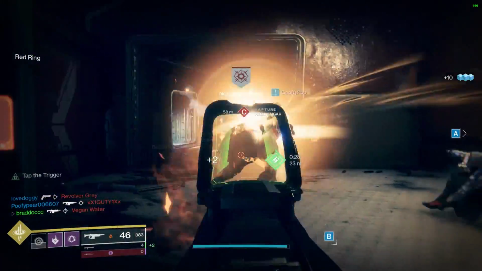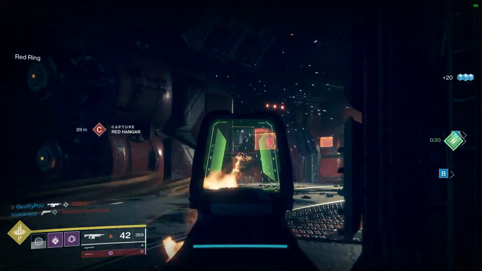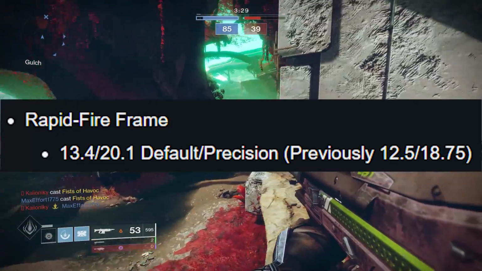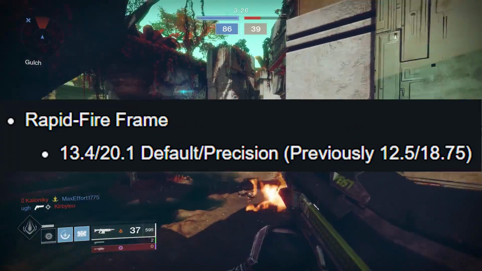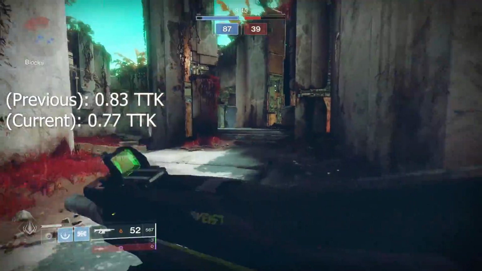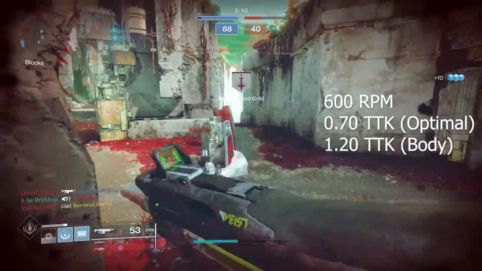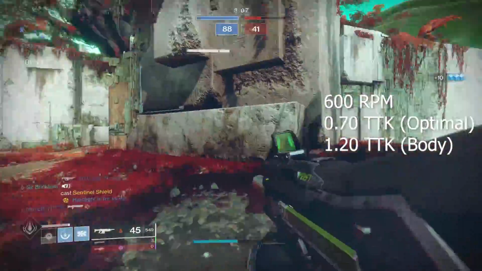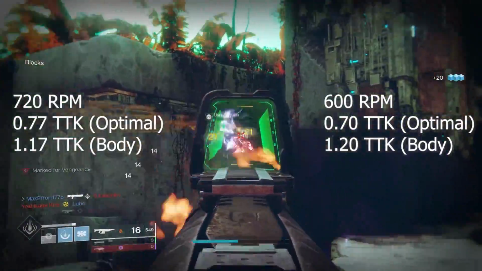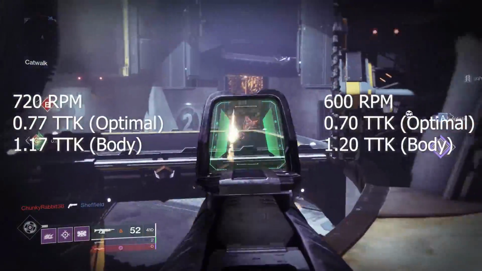Now these auto rifles didn't receive as big of a percentage buff as adaptive frames, but had they received any more than what they got, it would have probably been straight overkill, essentially going from 18.75 per crit and 12.5 per body to 20.1 per crit and 13.4 per body, going from an optimal time to kill of 0.83 to 0.77. Now when comparing this to 600s, which have a 0.7 optimal time to kill and a 1.2 second time to kill on body shots, whereas rapid fires have a 0.77 optimal time to kill and a 1.17 time to kill on body shots. So even though it may not beat it optimally, it has more forgiveness.